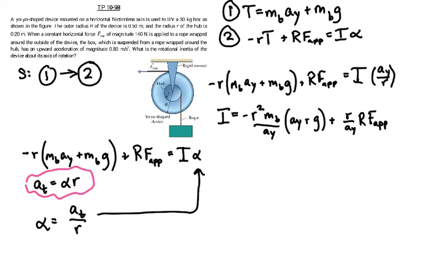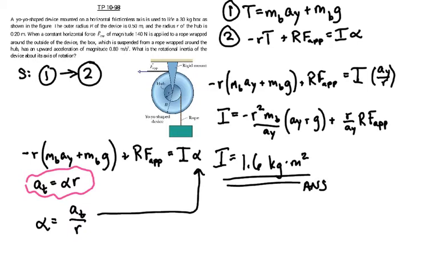And here's our algebraic solution. So if you got this, then great job. If you didn't, take a moment and try to rework it and see if you can get it. So from this point, all you have to do is substitute in your given values, and you get the answer 1.6 kilogram meters squared.